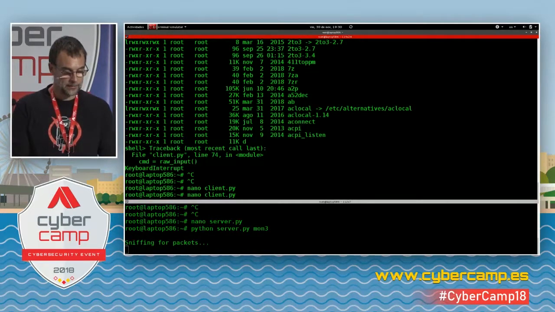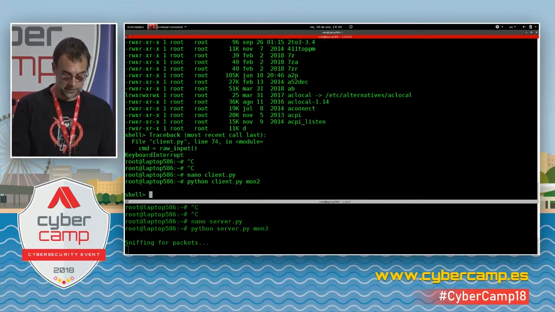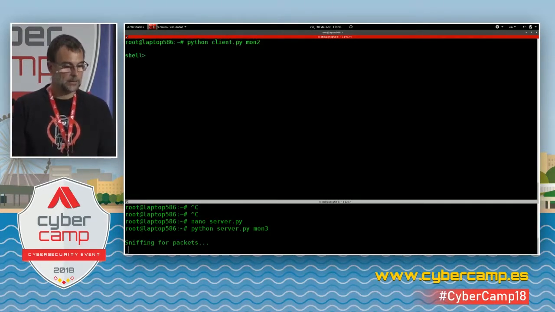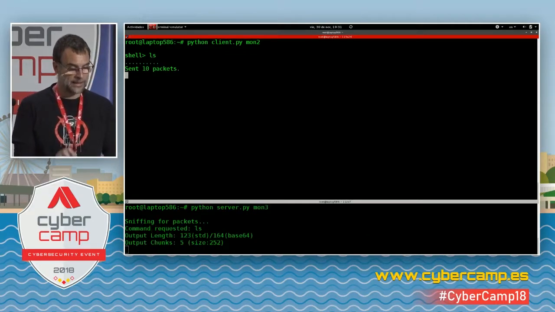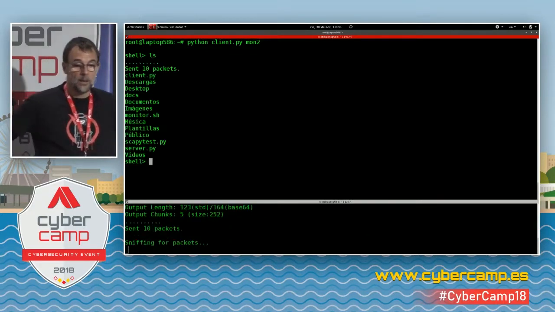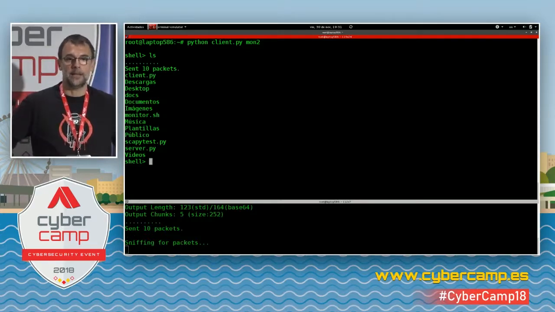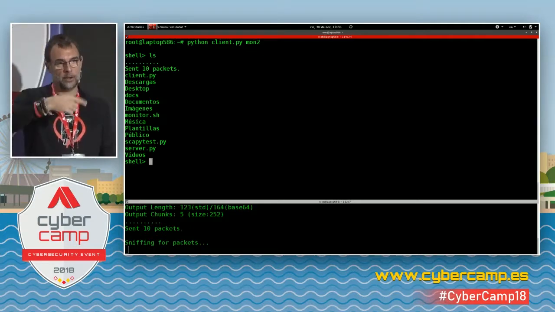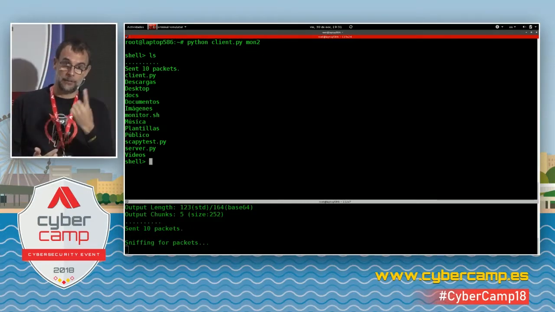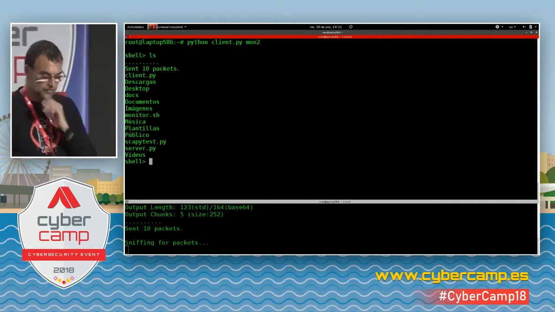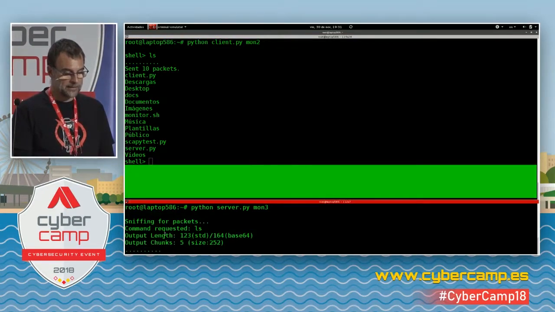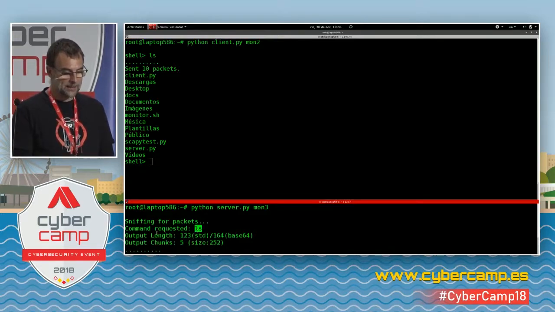And let's see what they both show us. This one is sniffing, and this one is transmitting. Let me just refresh the screen so that you can see it better up above. Here I do ls. I run an ls. And because I don't know if all the packets will get to their destination, I'm going to send 10, because some might be discarded. Down below, what can I see? Well, I get more information there. It says, oh, it's requesting an ls.